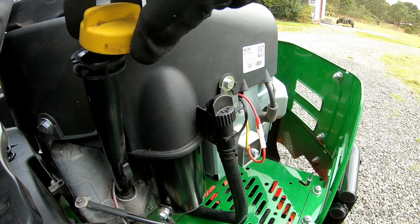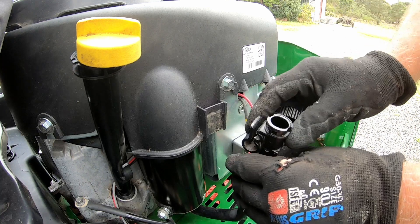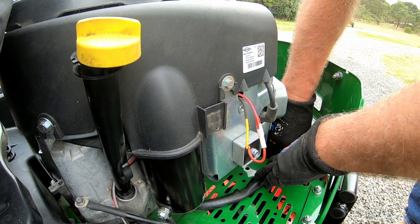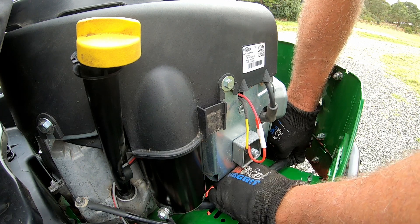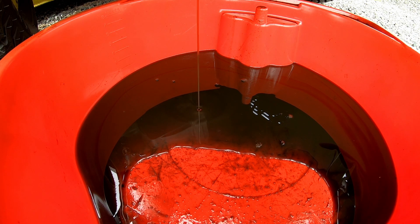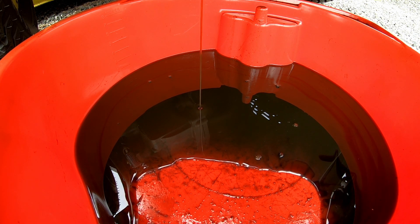Let's do the oil change first. I've just loosened my dipstick a bit so I can get some air in there — that's going to help drain the oil out. I'm just going to take this out of its clip position, turn it, and take the cap off. It's just like a half-twist lock type thing, then I'm going to lay it down and hopefully the oil will come out slowly. I have run the machine for a couple of minutes already to get the oil warmed up, so it should come out okay. It's coming out very slowly but it is certainly coming out. I've got my hand here holding the pipe down as low as I can get it. The oil is coming out but it's not coming out real fast — there's only a very small stream, and the engine takes quite a bit of oil, so this is going to take a while.